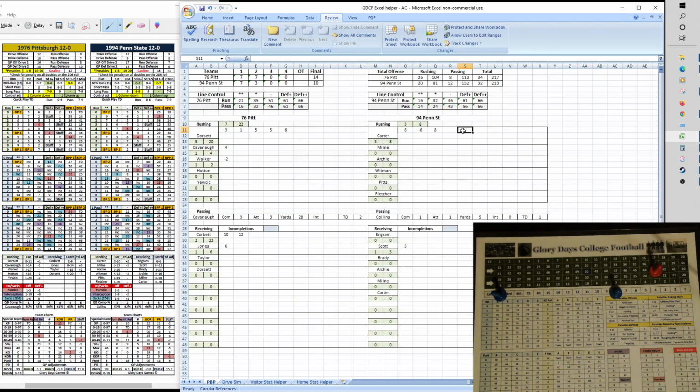Kerry Collins. And Collins is going to air this out and go deep. 52, however, not favorable. That's going to go defensive plus category and roll of 1. The intended receiver is Scott, but roll of 1, long pass, defensive plus is incomplete, and we will mark that result there. Again, you still have to track incomplete passes manually, unfortunately. And that's going to make it 3rd and 8 now from the 43-yard line of the Panthers.